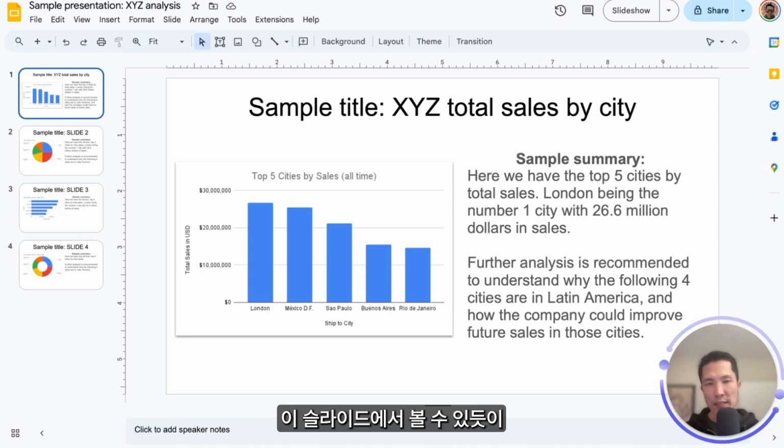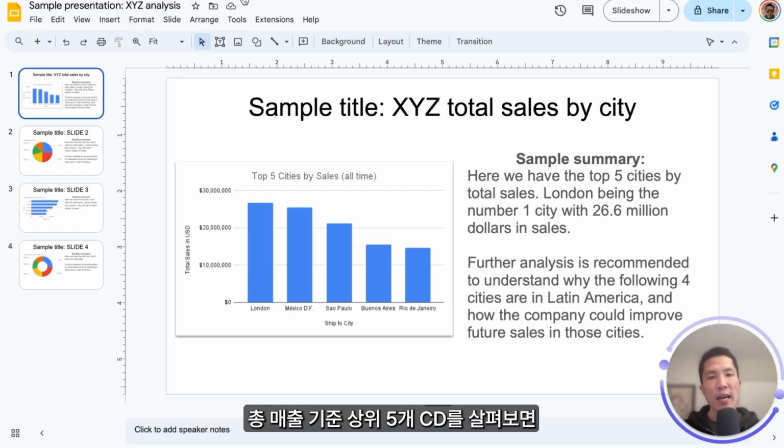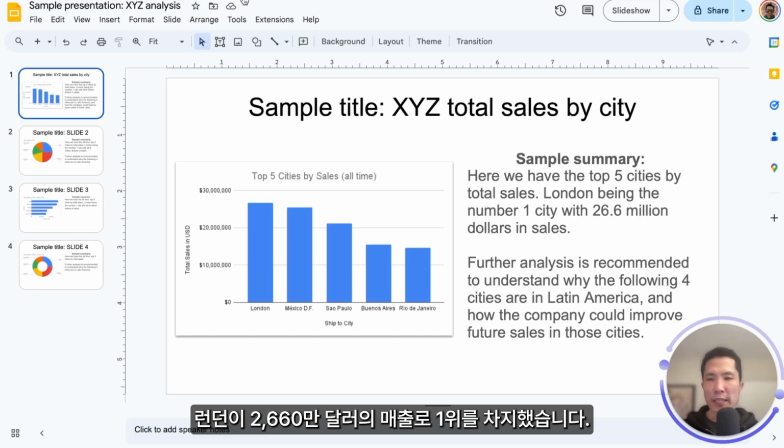Here, as you can see in this slide, I have a proper title for the slide. I have copy-pasted the visualization, and then I'm providing as well a brief summary of my insight. For example, here we have the top 5 cities by total sales, London being the number 1 city with $26.6 million in sales.